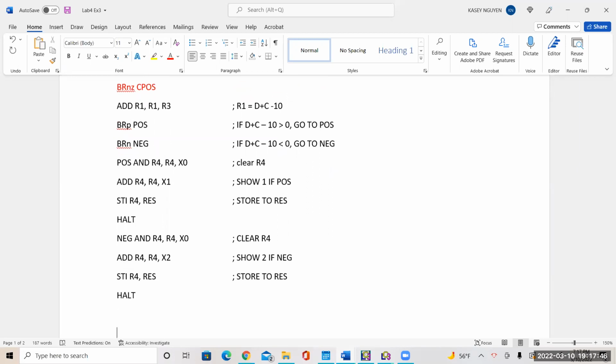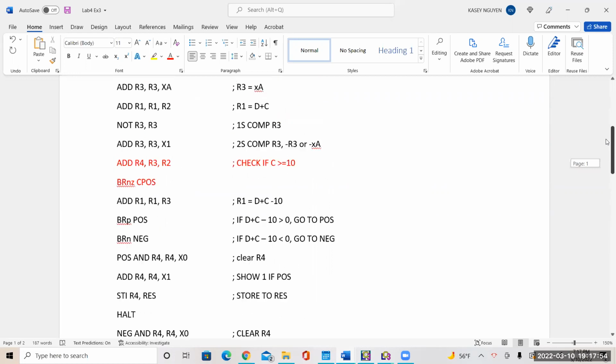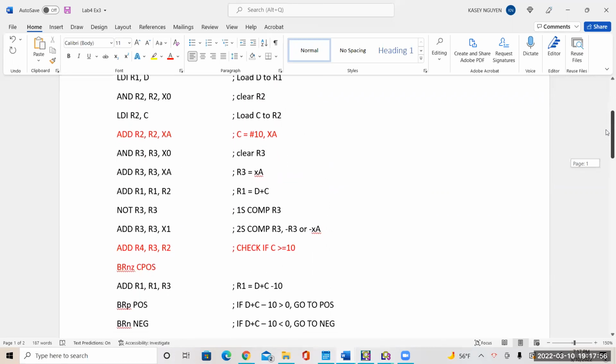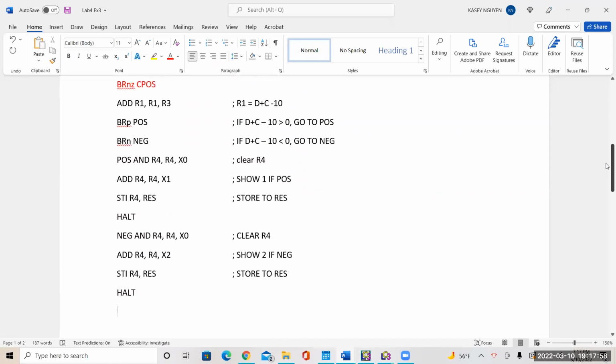And then we fill the data. So you have C and D. So D, we can do a dot fill, and we can have it at, let's say 3100 or 3150.